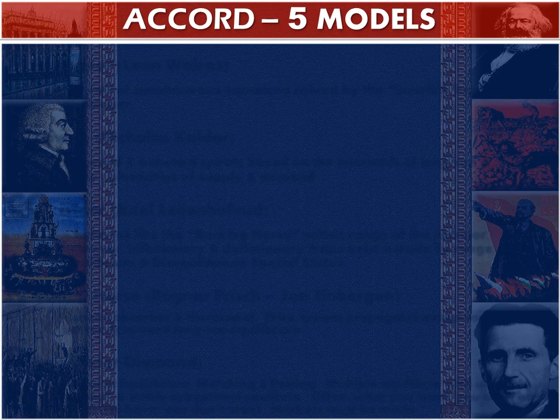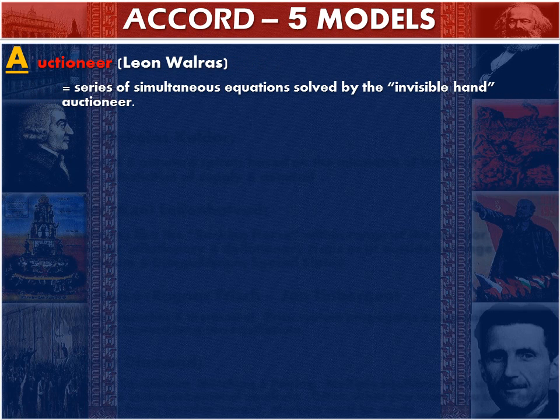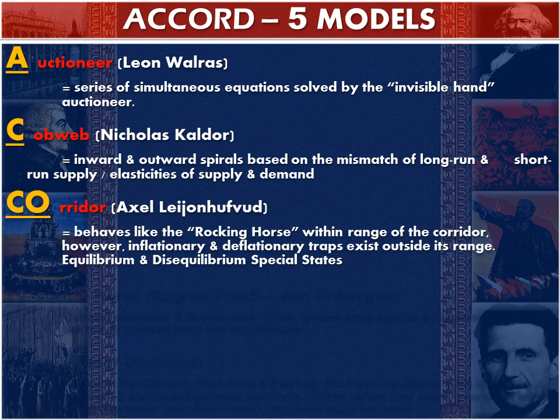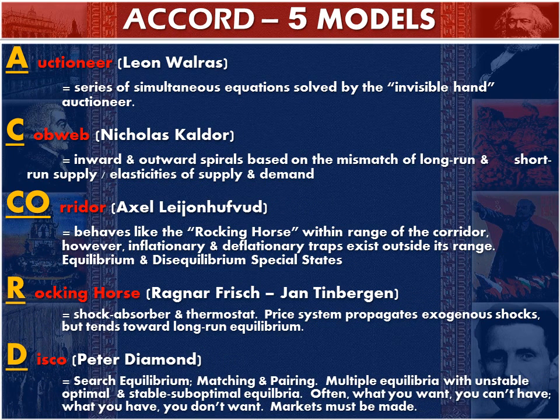Now, I'm going to make this a little more complicated. Basically, if I just left you with these two little lines and the cross of the line, supply and demand is pretty straightforward, not particularly problematic. But I want to introduce you to 5 models or 5 mechanisms by which, let's say, economists think supply and demand operates. Now, these 5 models you can remember by the acronym ACCORD, standing for the first letter of each of these models. Now, most of these models are basically a metaphor describing how they think supply and demand work. Now, the first one, and this is no particular order, just in the order for their first, basically how, if you were to arrange them in the acronym ACCORD, how they would occur.